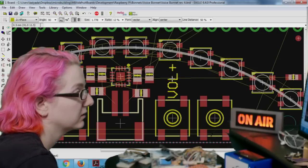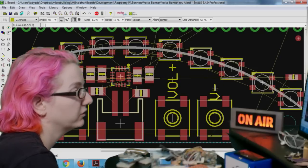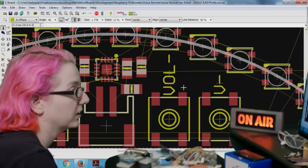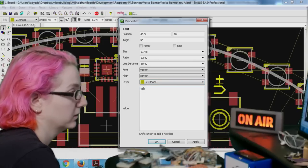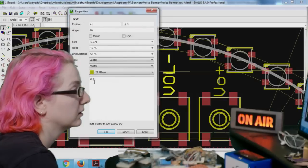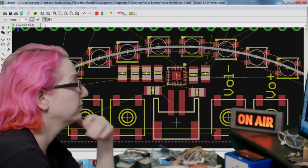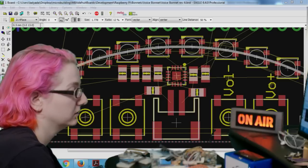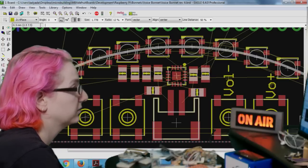Okay. So volume plus, and then V minus. I can always change the silk screen to be nicer. So volume up, volume down. Maybe we'll do the other way around. Oh, there's a cat. This cat is a problem. Hey, buddy. Okay, that'll fit. So volume up, volume down, and then on off. Or maybe I'll just say on, off, and then I'll just make it smaller.